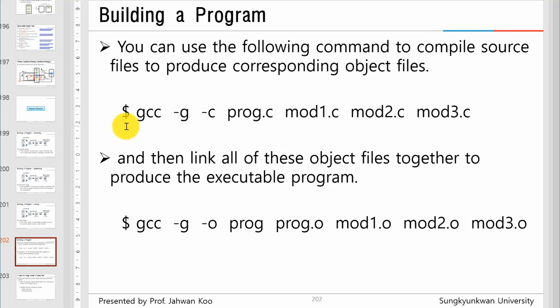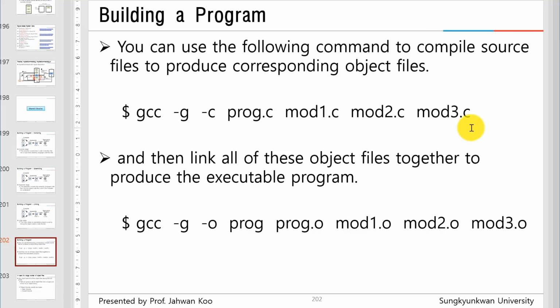Okay, let's see the line. In your prompt, gcc -g -c and your program code: program.c, module1.c, module2.c, and module3.c.